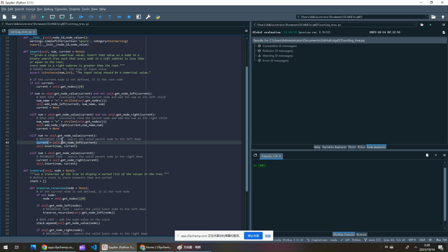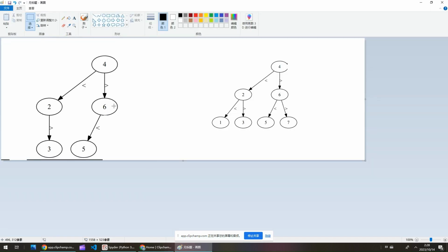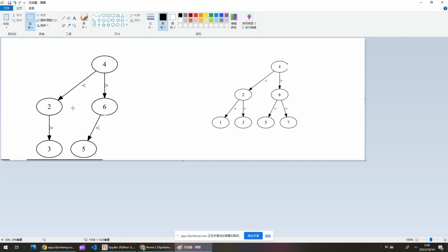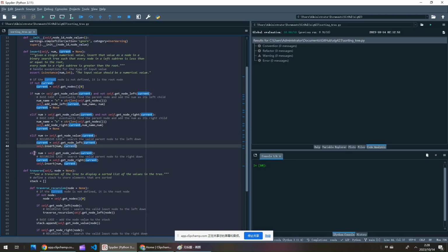Firstly, it will reset the current node from this node to its left node, and then it will call this function itself. It will conduct the recursion, with the number itself and the current node now shifted to the left child of the previous node.